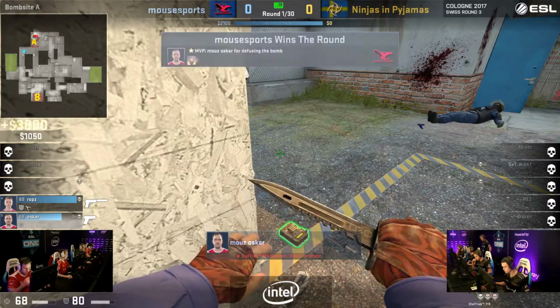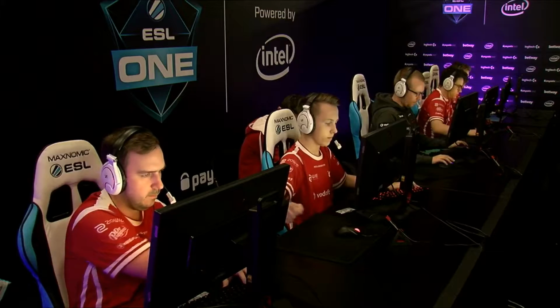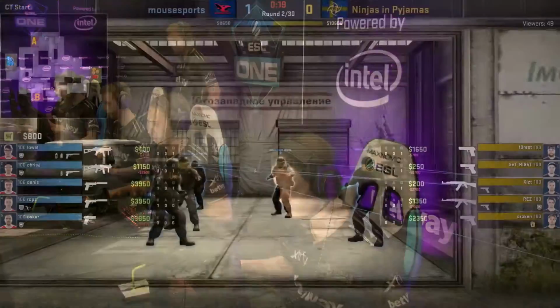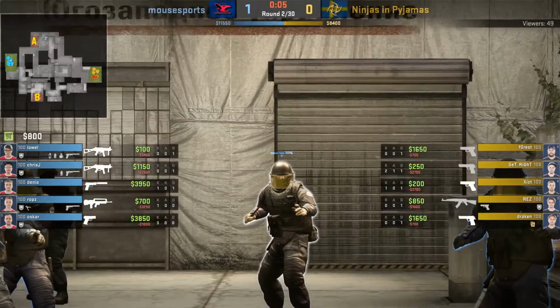Bomb plant for NiP. The defuse comes in just about there. It was Oscar without the kit that went for defuse. Could have cost them the round, but just about get away with it. NiP, like we said, a pretty basic execution towards A. 1 smoke, couple of flashbangs in. Bomb planted, but the retake very successful indeed. Oscar with 3 quick frags there. Good job by him. 1-0 for mousesports.